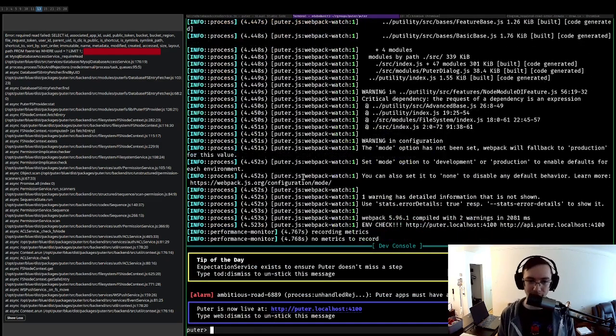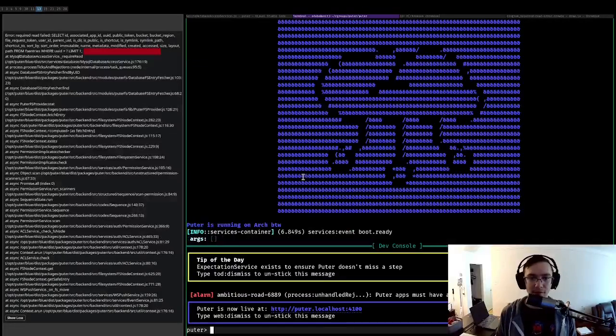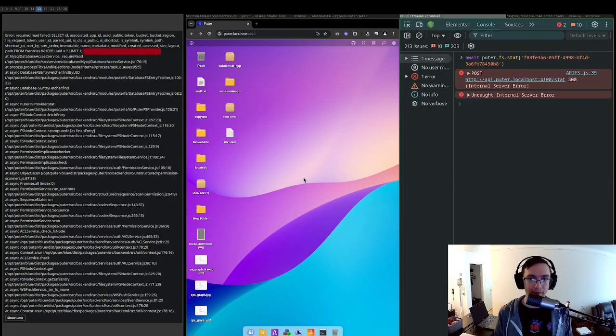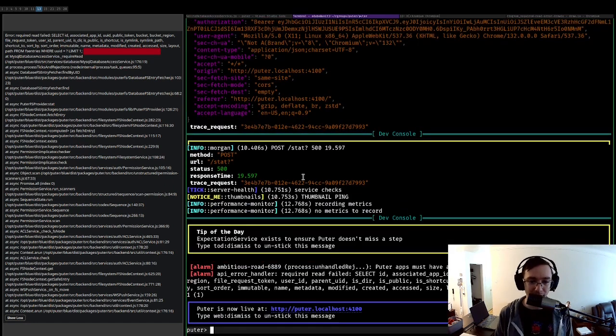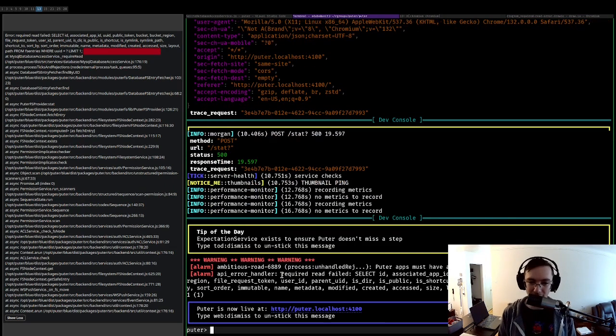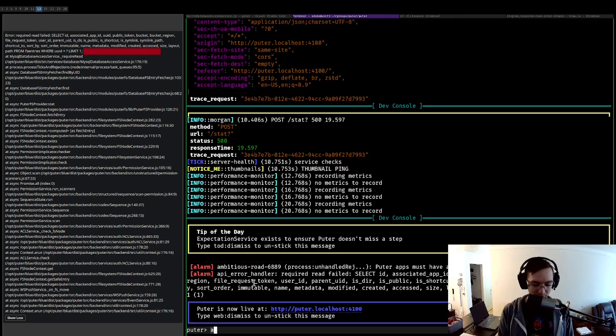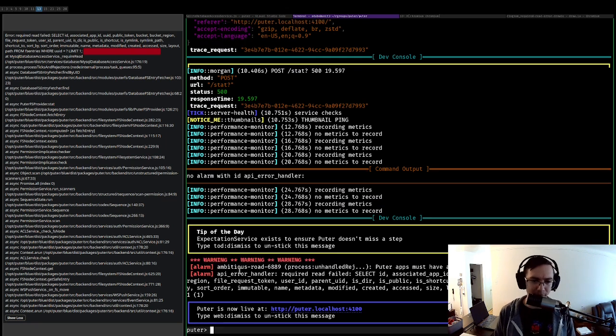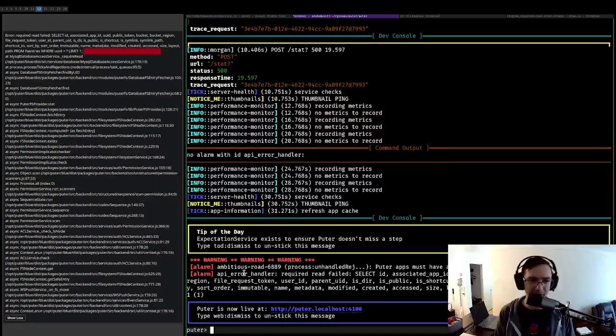All right, waiting for the pewter logo. Okay, internal server error again. And this time, required read failed. That's perfect. That's what we wanted. And when I get the alarm info, no alarm with ID API error handler.